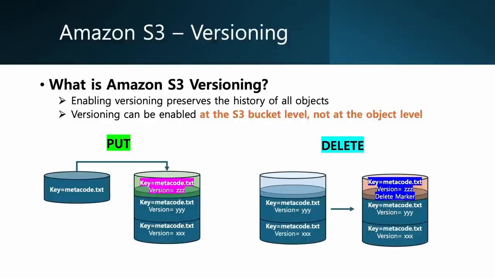As you can see in the figure, for example, when an object is added to a bucket, the bucket version in S3 is reversioned to version ZZZ. Also, if an object in the bucket is deleted, you can mark it for deletion by reversioning it. Then the user will not see that object in that bucket. However, if you want to restore the object in the bucket, you can restore the object again by reverting the version of the bucket to a previous version.